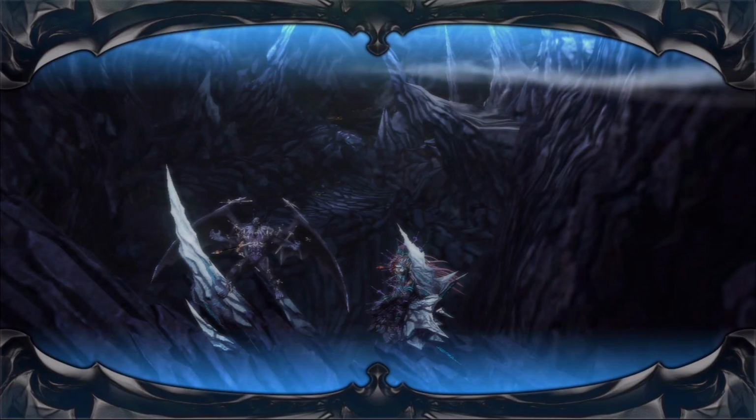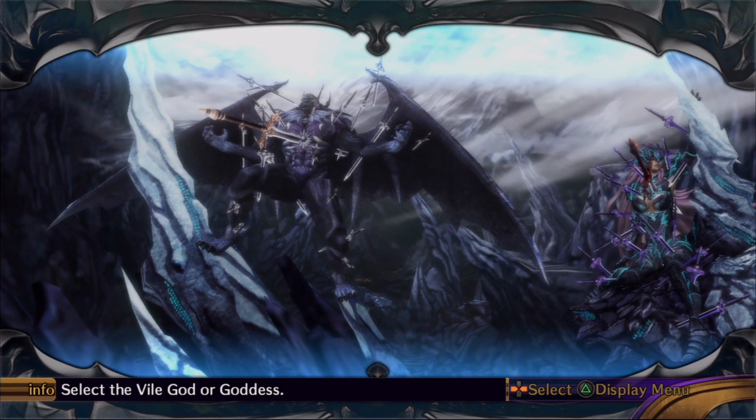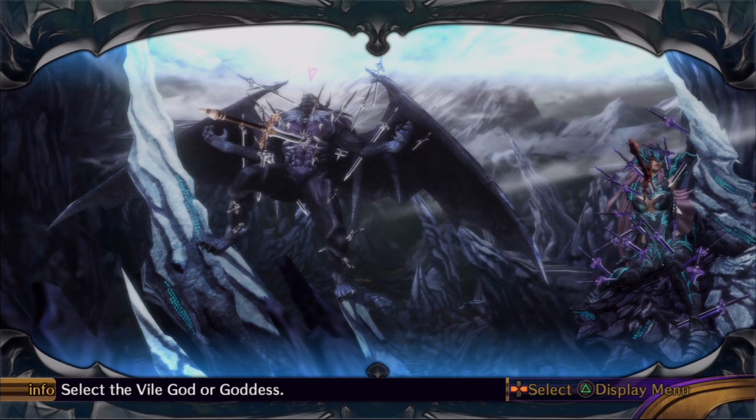Yes. Okay, so I'm assuming we can remove one of the seals now then. Oh man, I so want to choose the Vile God, because it just seems like the wrong thing to do. I mean, we could essentially just remove the stuff from the Vile God and then kill him. That'd be pretty cool. Let's do that. Screw it.